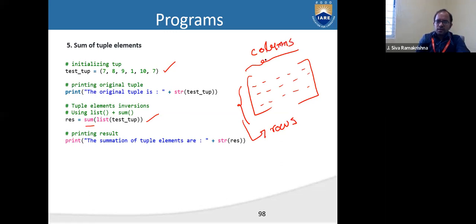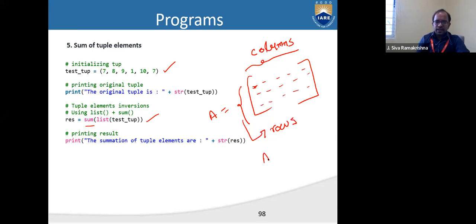So how do you access this element? If you want to access this element from the matrix, how will you access it? Say this is your first row and first column. What is the index of this element in a matrix? Say this is the matrix A. I want to access this particular element. How can I access it?